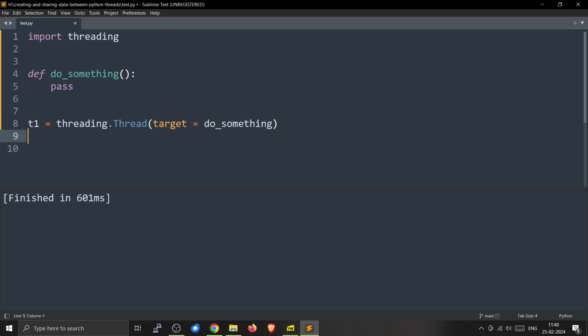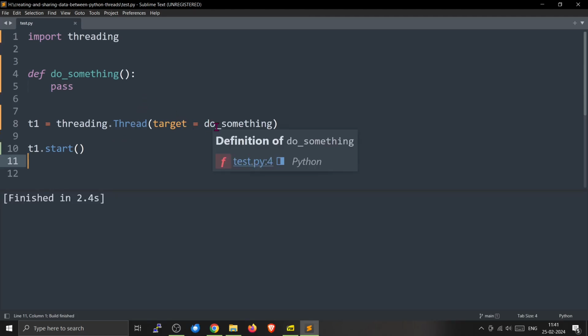Now we have to start the thread. For that, we'll use t1.start. Start is a method that comes with the module. So this will start the code, and it will create a thread. Now it is not going to do anything, since it will call target equal to do_something, and there is nothing in the function.